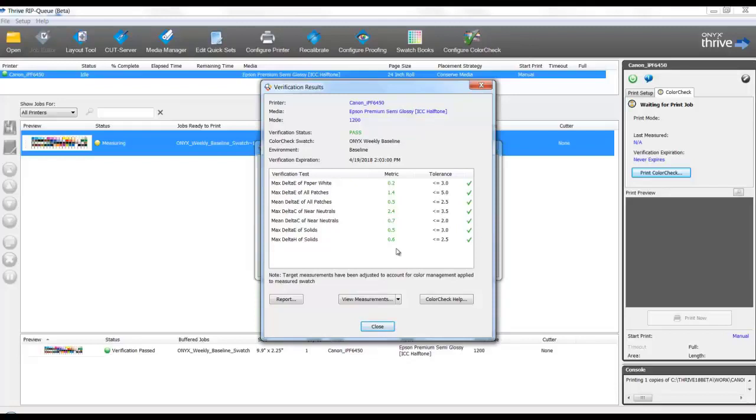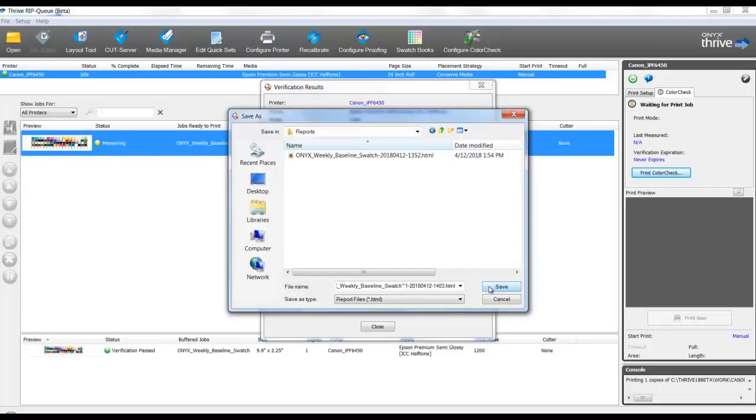These types of measurement numbers are pretty low. If the numbers are much higher, that might indicate that there might be some things that are needing service. Possibly a linearization, maybe it's something to do with a print head, it might need changing, or it could be something in the environment has changed enough to affect the color output. From color check, we can generate a report. So again, in the lower left corner, I'll click on the report.